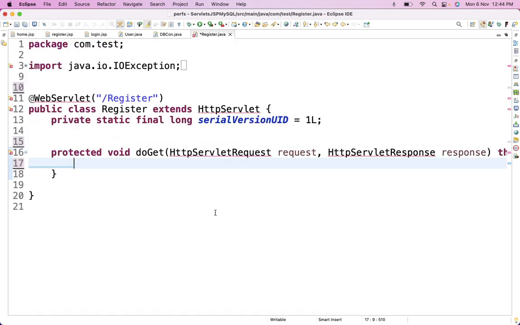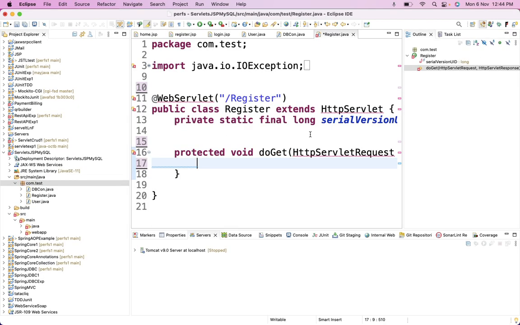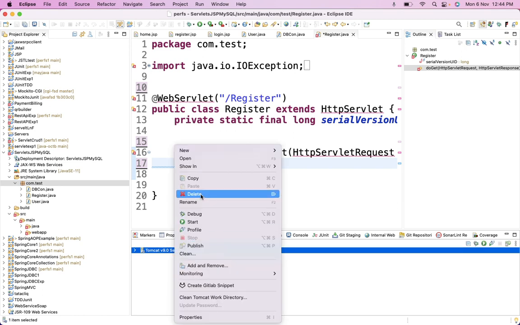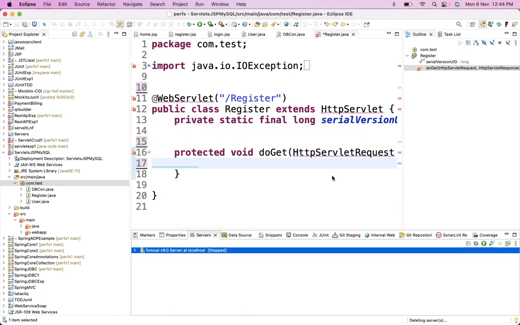Now if you want to avoid these errors, what we have to do: just minimize the editor. If you are in the advanced Java perspective, the Java EE perspective, you can see the Servers tab. Inside the servers, I have Tomcat already configured. For your reference, I am removing the Tomcat here. So delete.